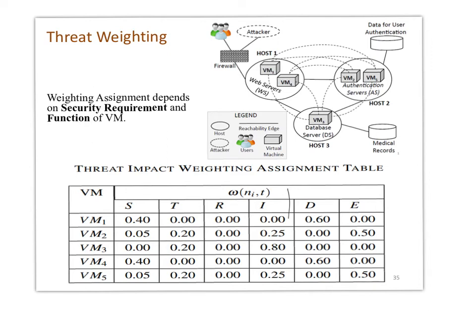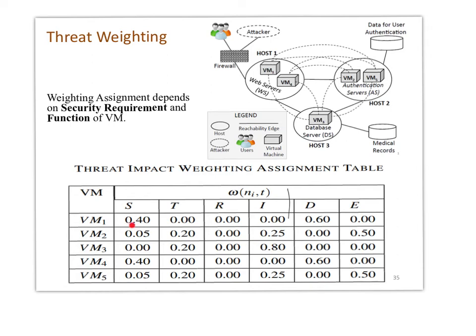But as you can see, you have some weight on S and some weight on each of these. Denial of service, we have some weight. And here we have spoofing, right? But one thing we notice is that based on the vulnerability that exists in Windows 10 on this server, we have certain weight on spoofing. But business requirements also put certain weight on spoofing. Imagine. So how do we group both?